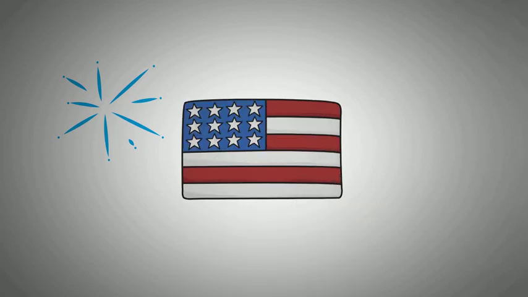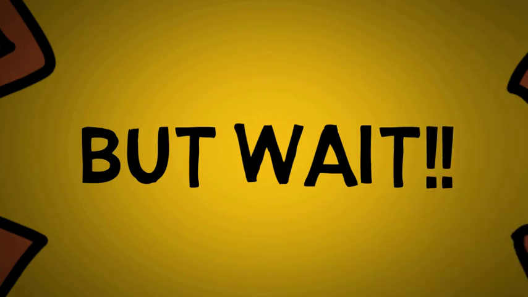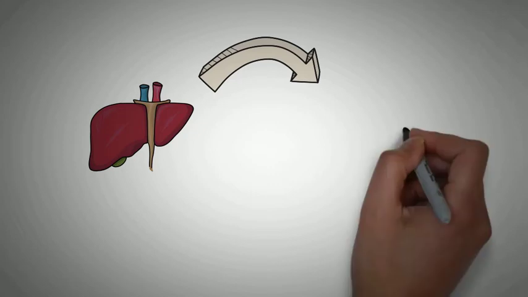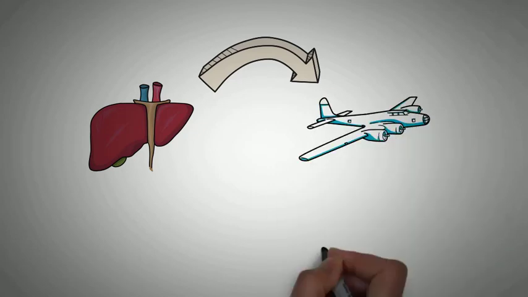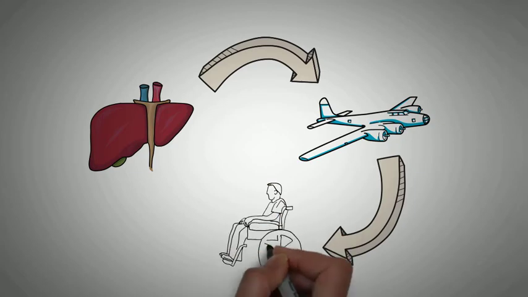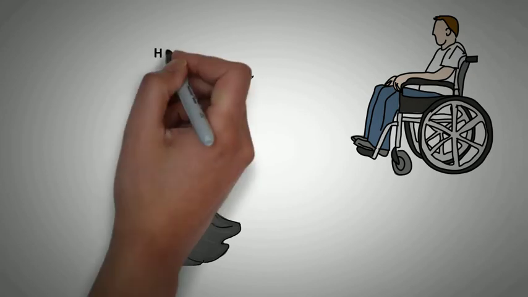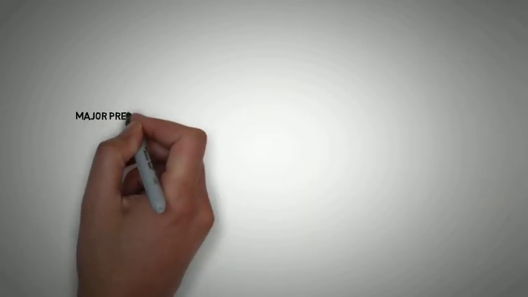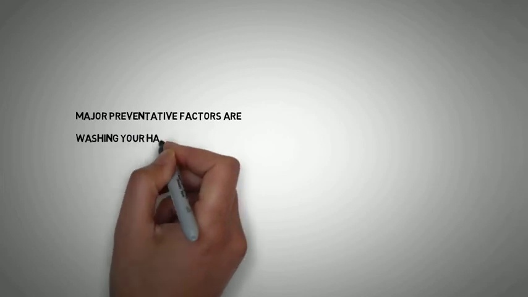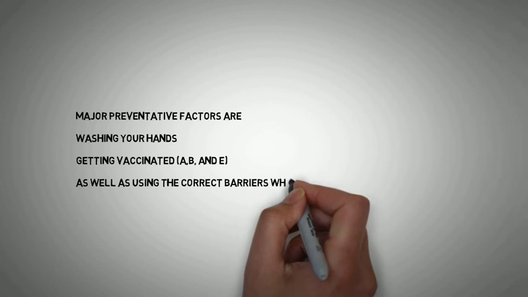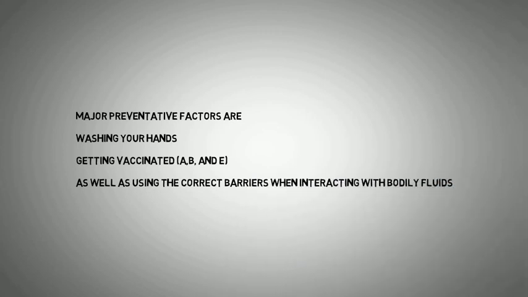Infection rates are extremely low in the Western world. It does, however, bear a high risk for developing chronic hepatitis in immunocompromised patients, and even compounding with other diseases to substantially increase the mortality rate. Organ transplant recipients who receive immunosuppressive medication to prevent rejection are thought to be the main population at risk for chronic hepatitis E. That said, the major preventative factors are again washing your hands, getting vaccinated for hepatitis A and B, and if you're feeling rather lucky, hepatitis E, as well as taking the appropriate safety precautions when dealing with bodily fluids.